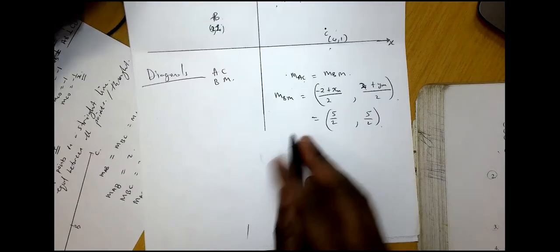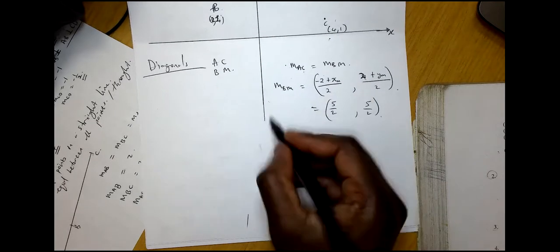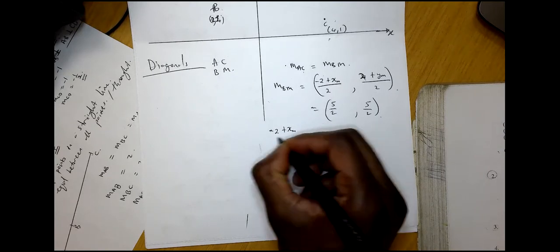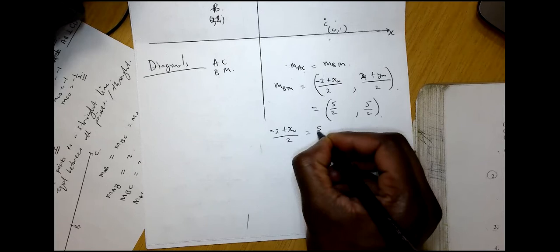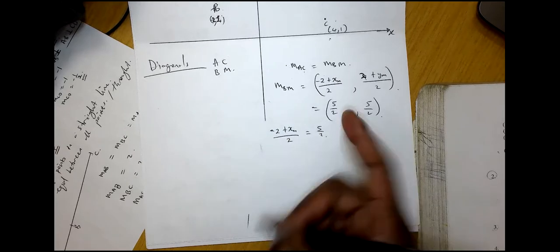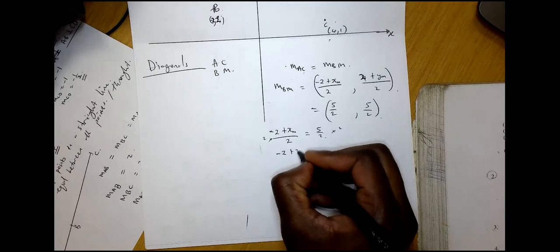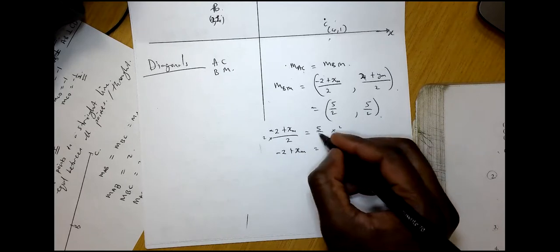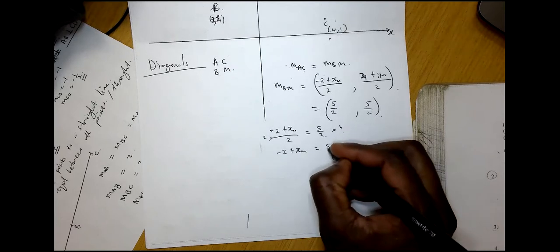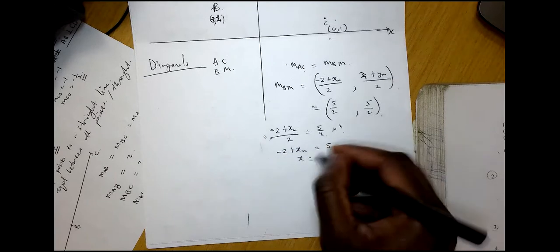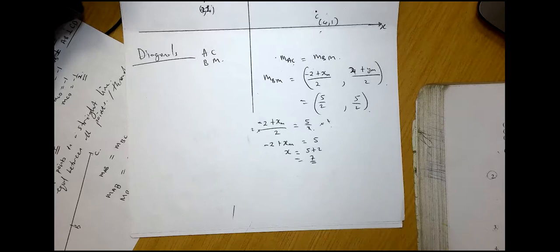So we're going to divide these two equations and equate them, okay? Find the value of x here. So for x, we say negative 2 plus xm over 2 is equal to 5 over 2, okay? Then you multiply both sides by 2, remember, to remove the denominator. Negative 2 plus xm is equal to 5. Then x is equal to 5, remember, if 2 goes to that side, it is going to be plus. It's going to be 5 plus 2, which is equal to 7. So we know the value of x now.